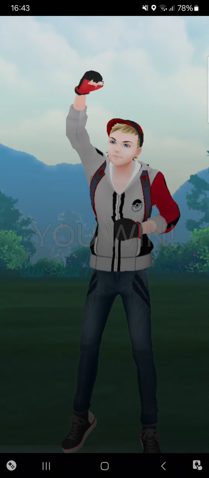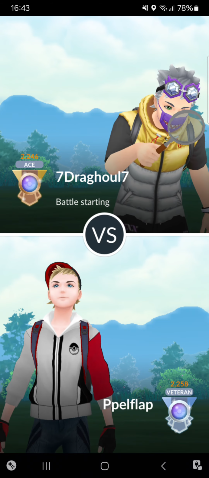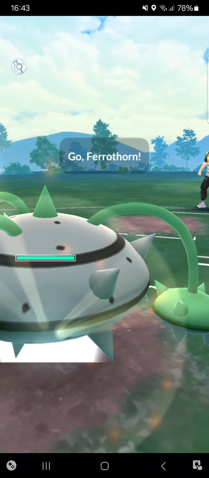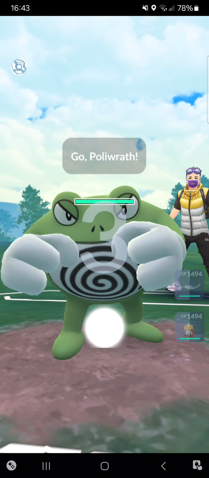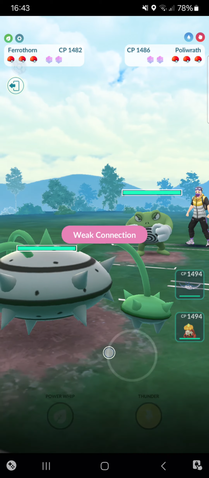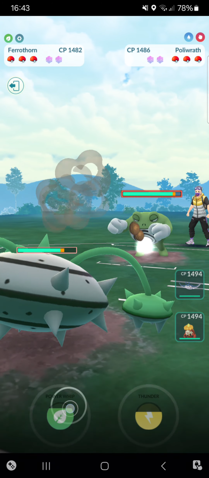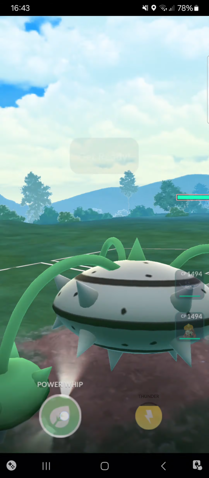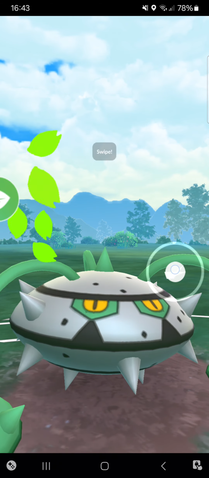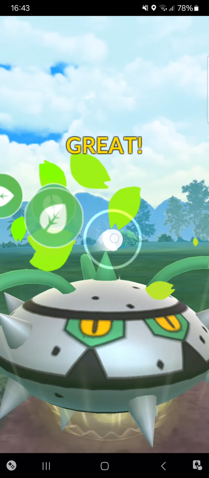That's great. So into the second match of the third streak right now. We go against Crocalor. Ferrothorn into Poliwrath. Ooh. This is quite of an interesting one because we are both super effective against each other. But I will make it to the first move. I think opponent will definitely shield this one at least.